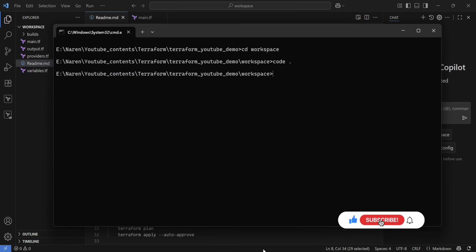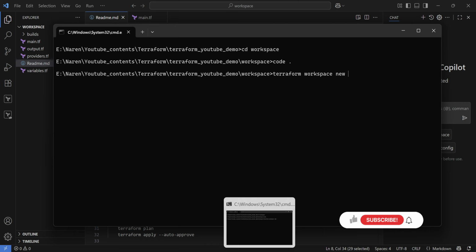So let's go to the command prompt and create a new workspace, as we talked about in the PPT. Terraform workspace new qa. This command will create a QA workspace.